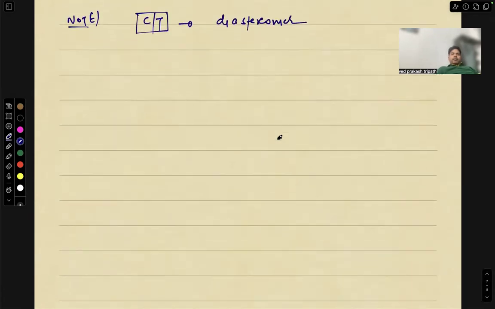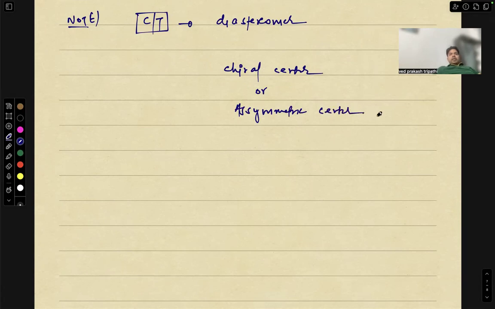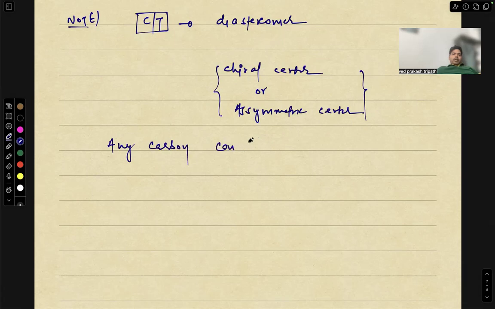Now the next thing, we are going to start chiral center, also known as asymmetric carbon or asymmetric center. Generally, carbon is the more famous case, so we can talk generally about chiral carbon, asymmetric carbon, stereocenter, something like that, okay? But stereocenter is a different thing. I'll tell you later what a stereocenter is. But let's start with the chiral center and asymmetric carbon. So we can say here, any carbon can be chiral.